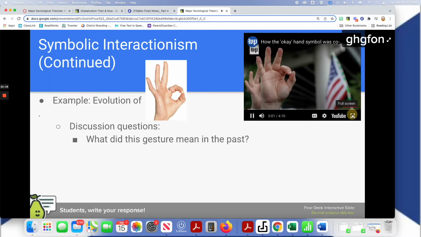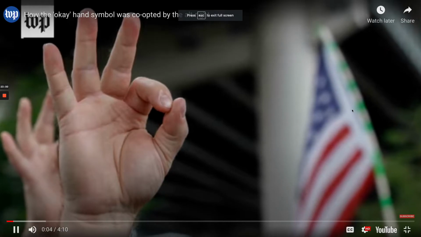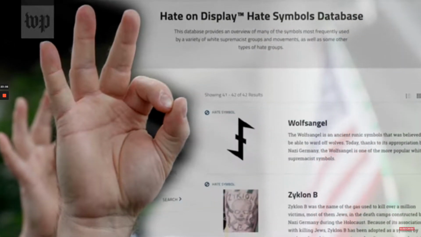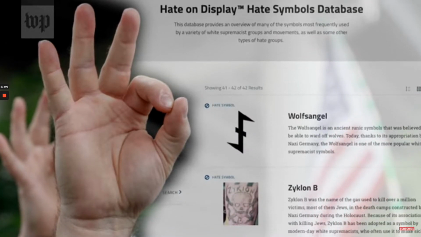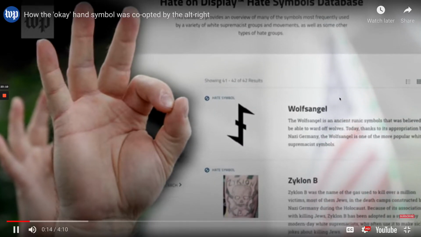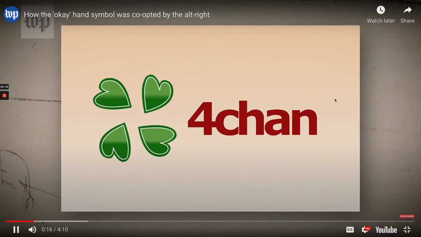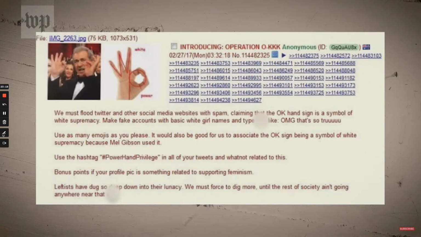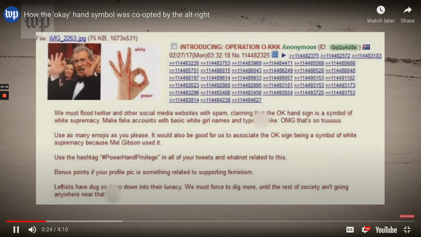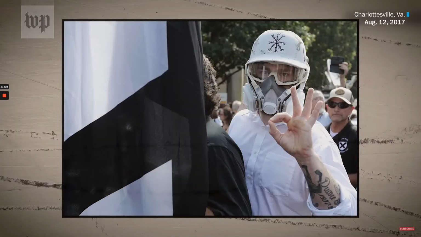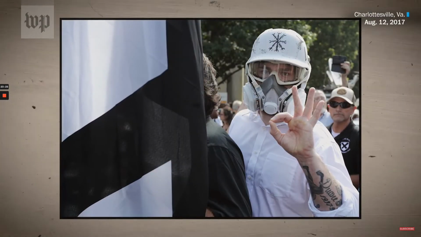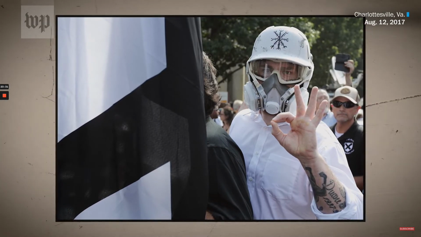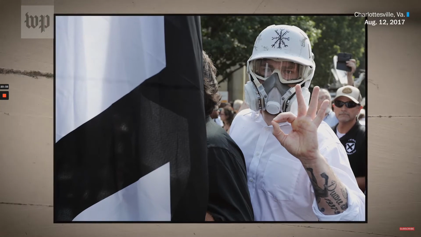The OK hand gesture has become a cultural flashpoint, transforming from an innocent sign to a hate symbol. The Anti-Defamation League officially included it in its Hate on Display database in 2019. The evolution was gradual. It started on the anonymous online message board 4chan in 2017, when a troll campaign tried to trick the media into believing the gesture was a secret symbol of white supremacy. But as the campaign spread, the sign was actually adopted by the alt-right, a term for those on the far right who embrace white nationalist views. It was then used to, quote, trigger liberals who thought the hand gesture identified secret Nazis.